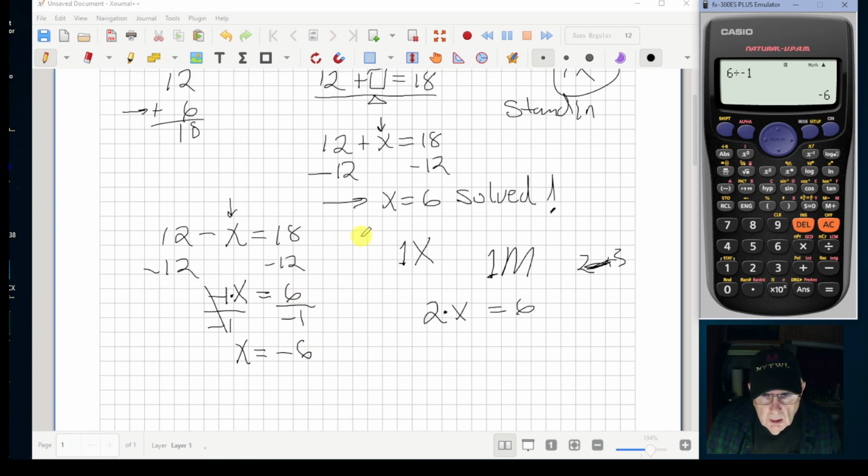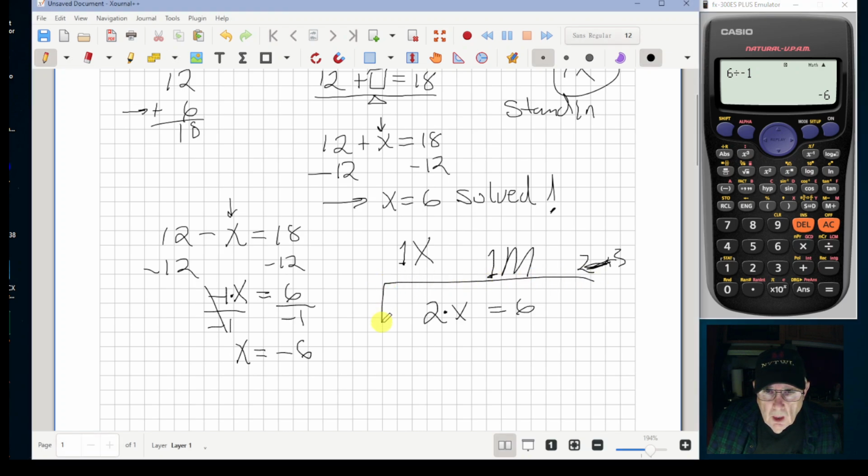All right. Just to practice this idea a little bit, we added a number up here. Let's take this equation right here. We're not adding anything to x, we're multiplying it by 2. So how do I solve this equation? My focus goes to the x. What's being done to that x? Well, it's being multiplied by 2.